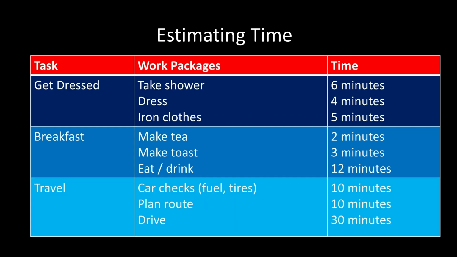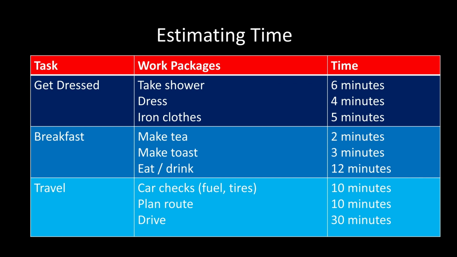We're not going to be able to schedule and put stuff in a calendar if we don't know how long it's going to take. So just as an example here, looking at a simple scenario of getting ready for work in the morning or for some event. There's some things that we've decided are tasks we need to get done, such as we need to have a shower, we need to get dressed, we need to iron some of our clothes, we need to make a nice cup of tea, perhaps we're having toast for breakfast, and we need time to actually eat and drink that. And before we travel, we need to do some checks on the car, we need to plan our route, and then of course actually drive to our workplace, our appointment, our holiday destination, whatever it may be that we're planning here.